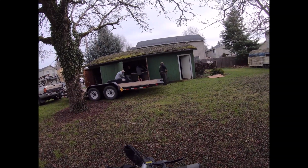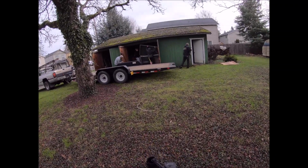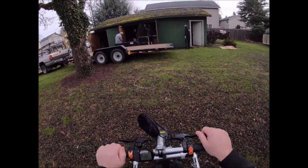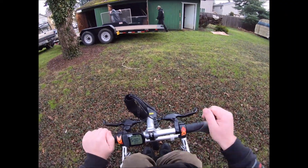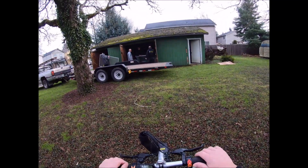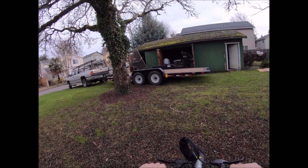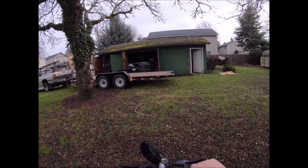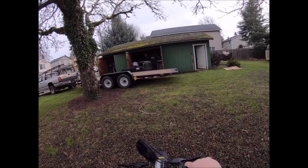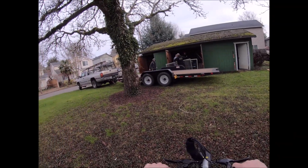Today I think we're gonna focus on getting the Oldsmobile and the Willys. For those of you that don't know, I'm in a wheelchair. I have my little front attachment that helps out a lot off-roading here. So I'm gonna try to help and also try to document some of this. So here we go. Got to clean out a lot of stuff out of the barn before we can access the cars.